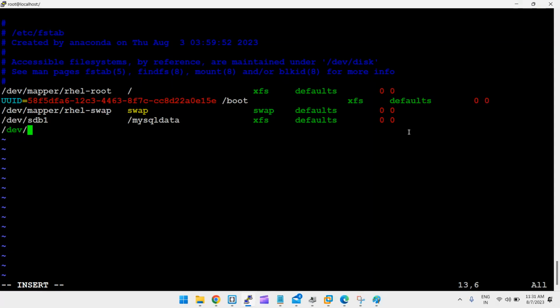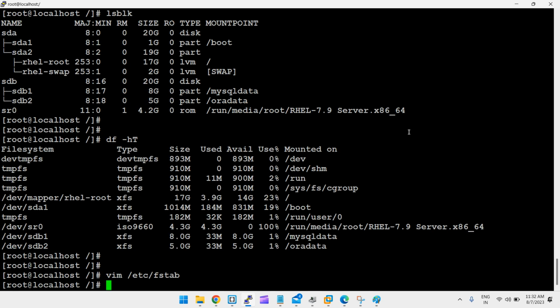Now there is one more, right? Slash dev slash sdb2. Okay, I'll give slash var data. Let me give one entry incorrectly, let's see what will happen. xfs defaults. Okay, zero. I don't want to check, I don't want to take a metadata backup. I don't want to check the file system during boot up. Okay, just say one. You need to validate those entries, in case you miss something and did it incorrectly.